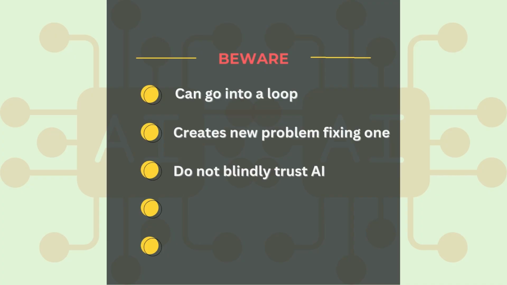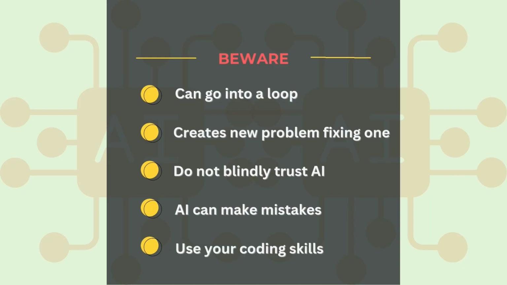There is a very high chance AI can make mistakes. Yes, it does save your time, but not 100%. You still need to use your coding abilities, your skills to review and make sure only the correct code goes into your application environment. So yes, it can make mistakes, but with a little bit of help from you to Copilot, this agent mode can make your life a lot easier.